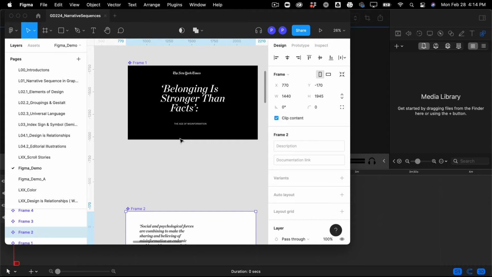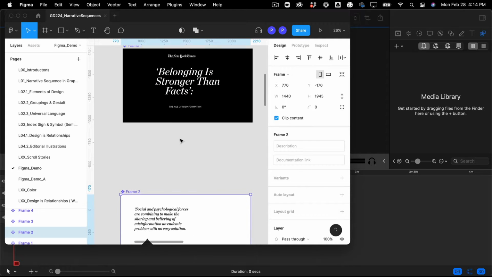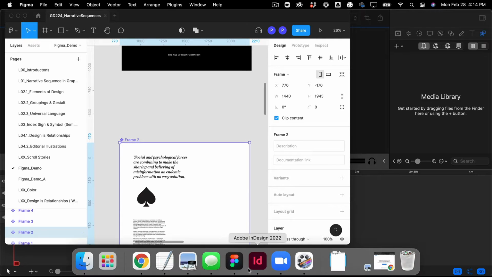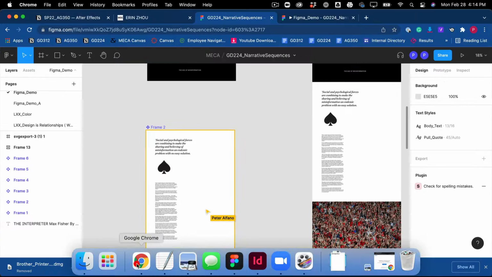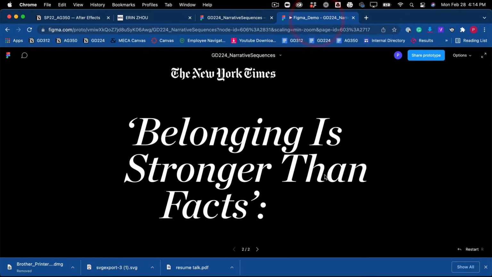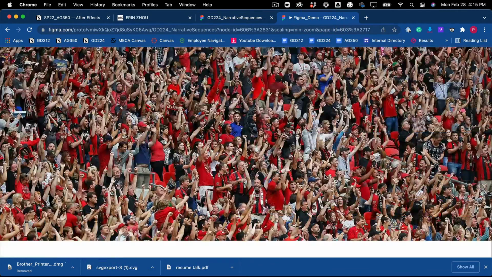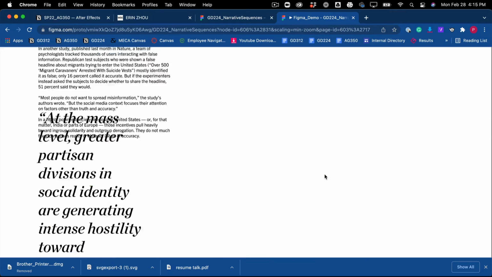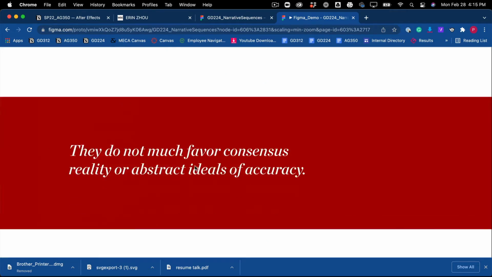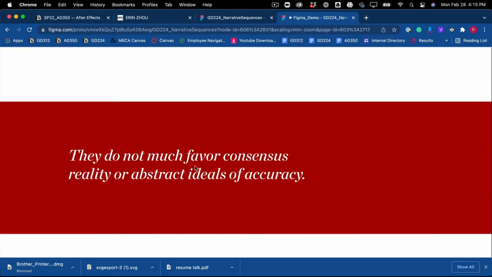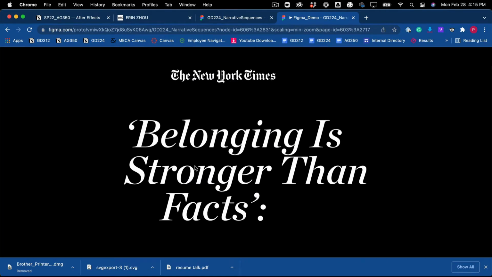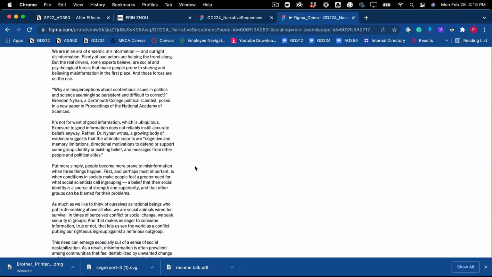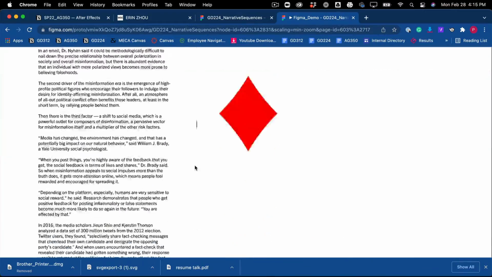So I want to take this a little further, and let's see where we left off. If I go over here, I just have this one column. This is kind of a mess, and I'm not really doing any kind of compound scroll effects.